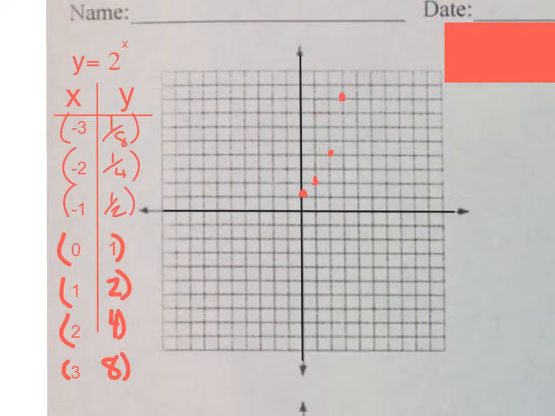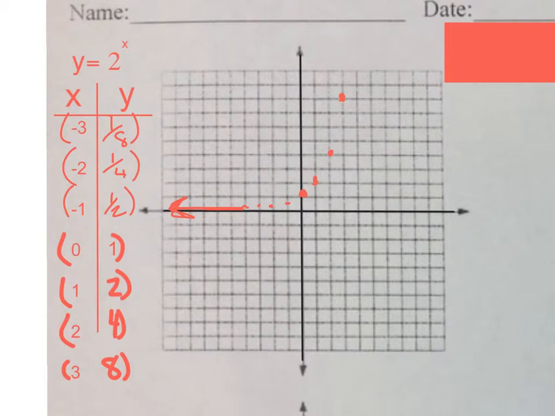And then if we go to -1 and 1/2, you're going to go -1 and then halfway up. It's not even all the way up, it's halfway up. So it's going to be right there. And then the next one is -2 and 1/4. So that means you're going to go -2 on the x, 1/4 of the way up. And as you can see, it gets closer and closer and closer till it actually looks like it's touching the x-axis, okay? And there is no h or k shift, so this is your graph.